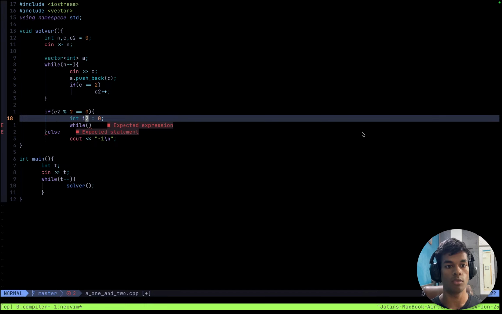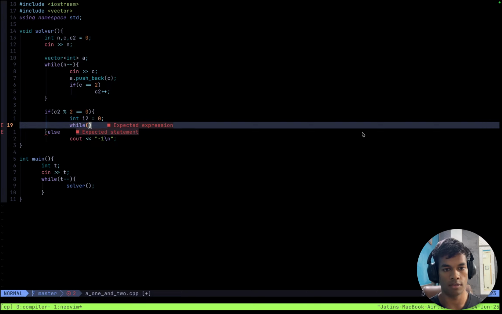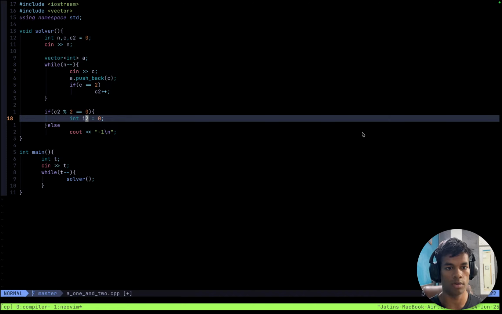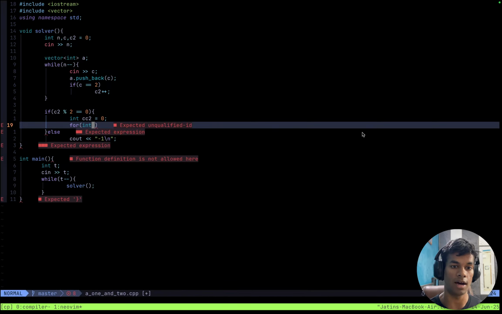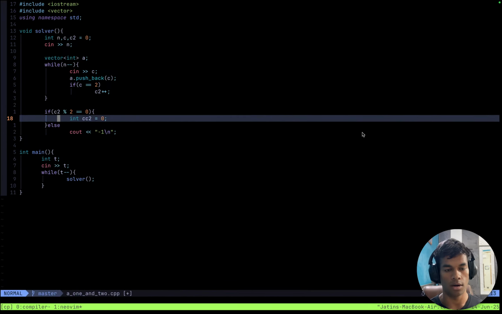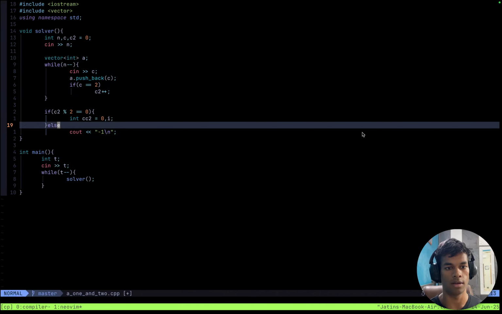Okay, I also have to keep count of the number of 2s that I have passed and the index. I will go through a for loop, and I also need i later on, so I have to initialize i here.